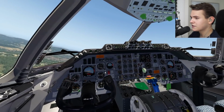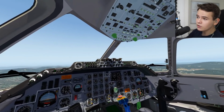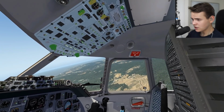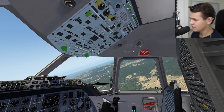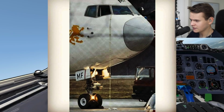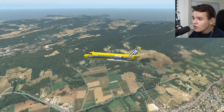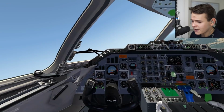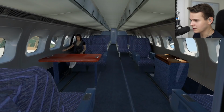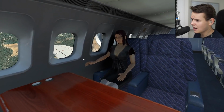This is the interesting cockpit. Pretty typical 70s cockpit, even though this plane could also be flown by only 2 people. So, yeah, this is actually quite a step forward. There we go. There's also an escape rope here for hijackings, I think. That's actually pretty damn cool. Yep. Pretty nice plane. And now it is also quite a bit of a small plane. This thing was designed to seat around 40 people, quite generously as well here actually. You have a lot of space here. Very nice cabin design, very nice.